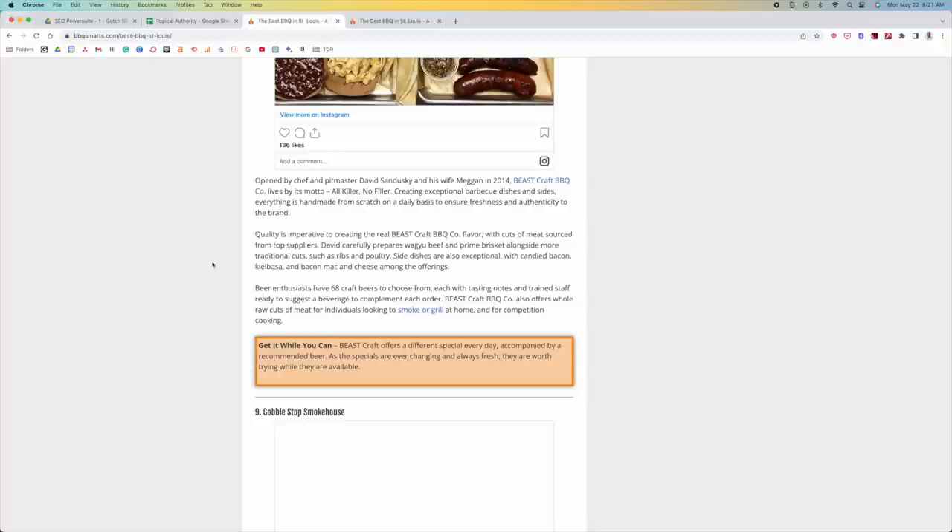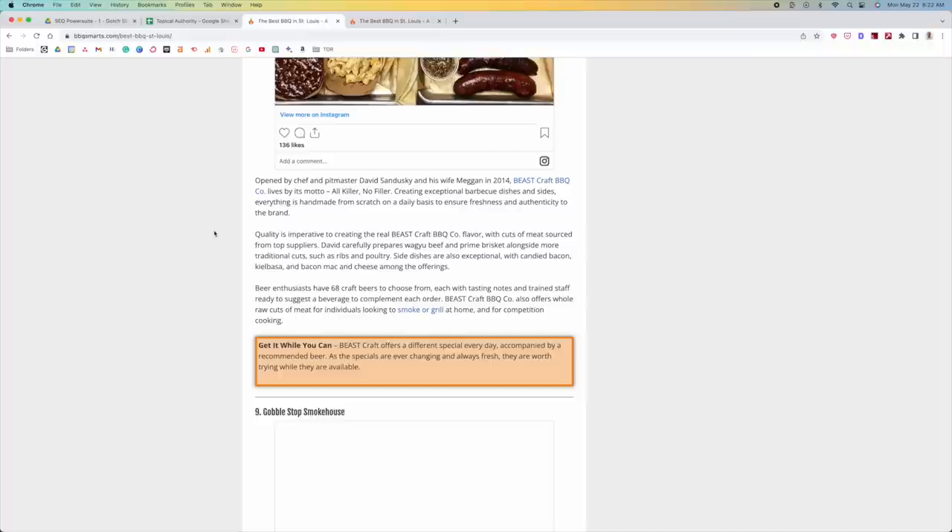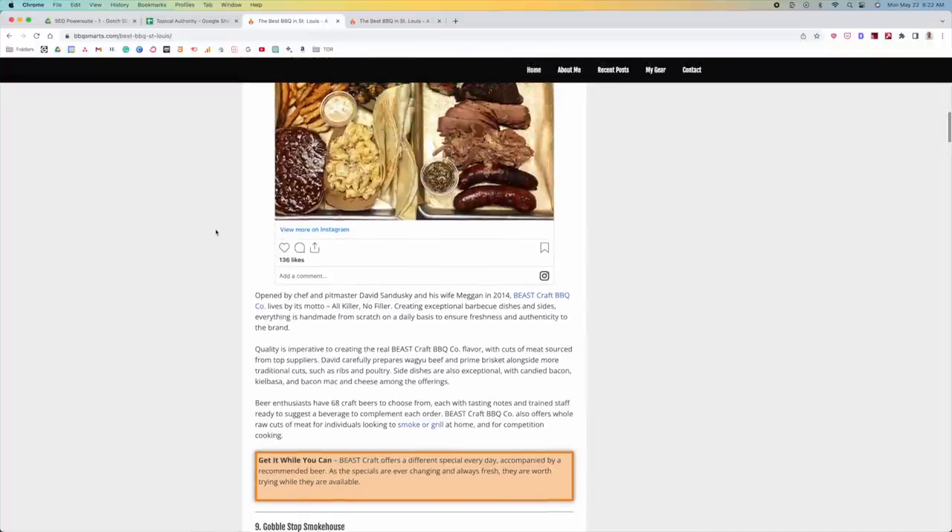It's had virtually no updates — the content is exactly the same. That is a very long time to not update a piece of content. We're talking almost five years without a single update to this page. When you think about Google looking at this, it's like, okay, this page must not be the most up-to-date resource for this keyword. It's actually pretty amazing that this page is ranking as well as it is despite being not updated very well.